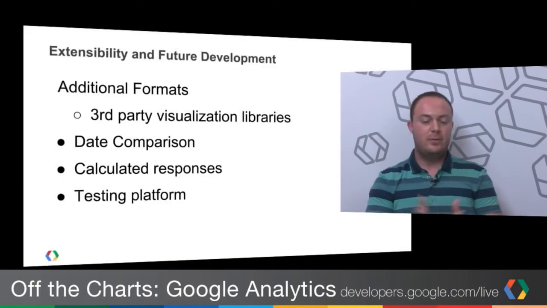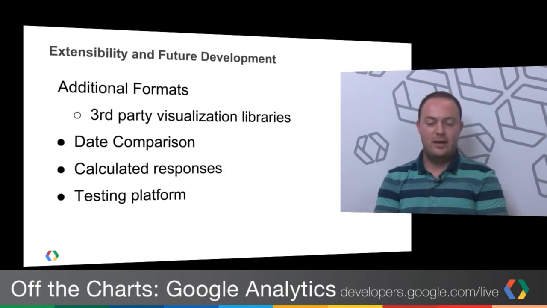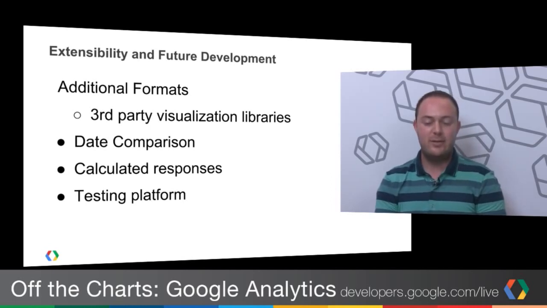So for the future, we talked a little bit about extensibility and what was important for this thing. You can imagine that we have a data response which works really well with Google Charts. But you might want to provide formats that work really well with other visualization libraries. And this is definitely possible because we've made it very easy to add new transforms or new formats that you can return. So this is something that the community, and as much as we can, would try to provide more formats for people that are of interest. Also, maybe in the future, day comparison, being able to handle calculated metrics responses for certain use cases. But it's early on, so we'll see where there's demand and what people are looking for.